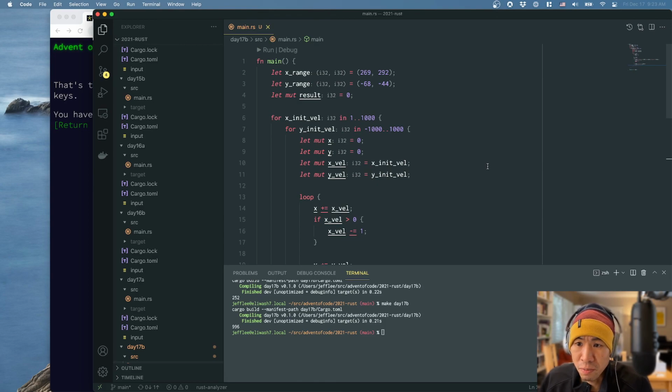Okie doke. Well, that finished up way faster than I thought it was going to go. And so far, we've been lucky this year. I think we haven't had to spend longer than a couple hours on these problems. So touch wood that it'll continue to be that way so we can continue to enjoy Advent of Code without the problems becoming too much of a slog.